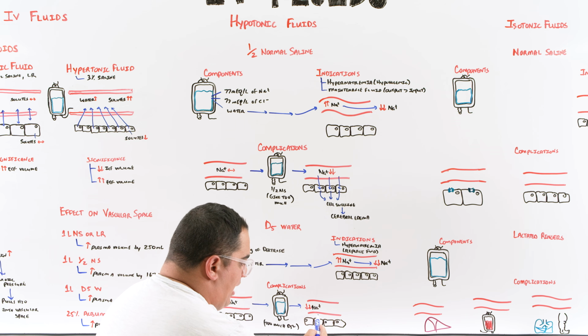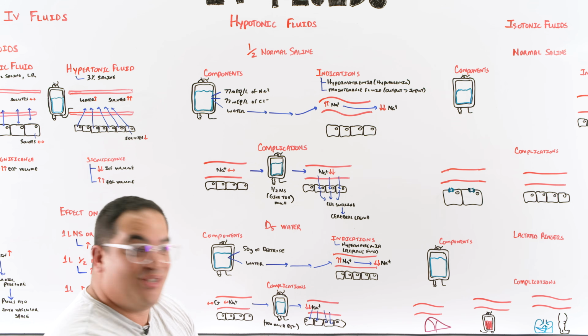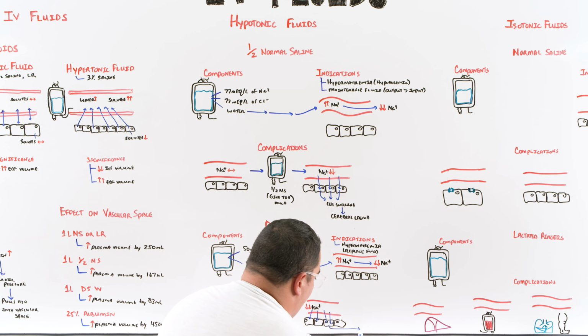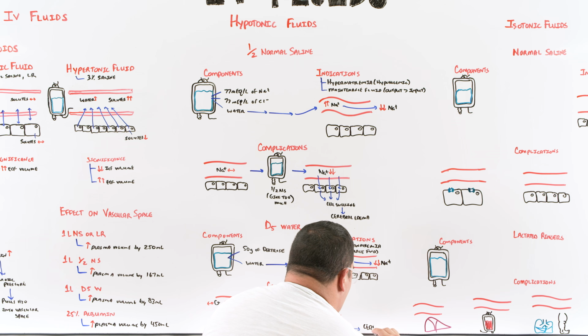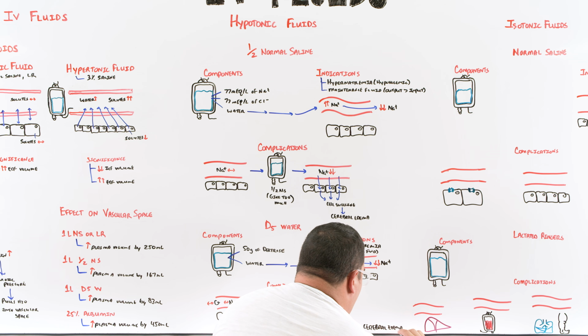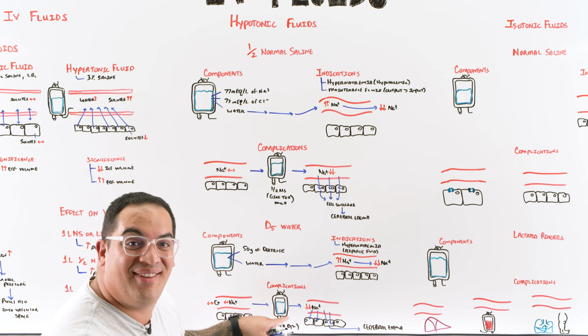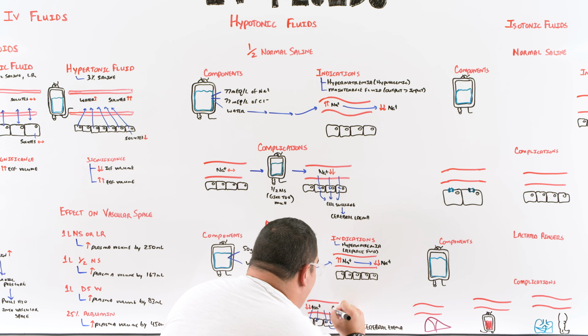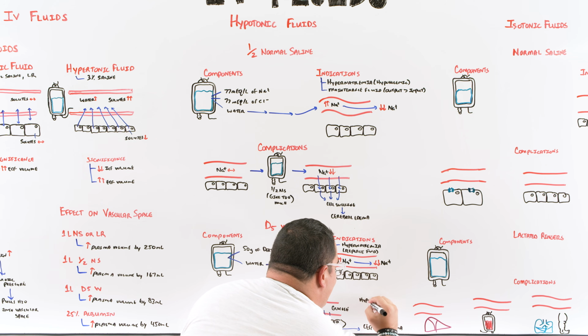And what do we say can happen with hyponatremia? Water can fill in these cells, and if you fill in the cells, what can happen? It can cause cerebral edema. So again, the biggest contributor here is the worry of cerebral edema. Now, the other thing is that you're giving glucose. When you give D5, you even increase the risk of giving them hyperglycemia. So you've got to be careful.